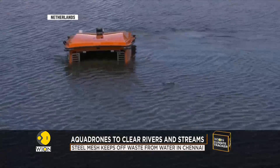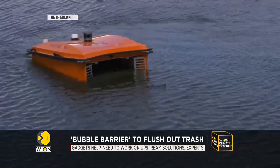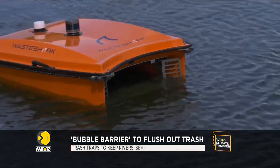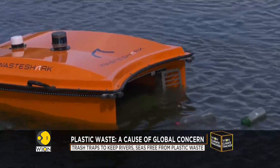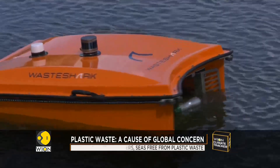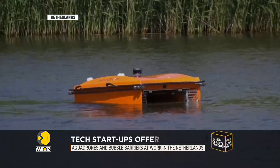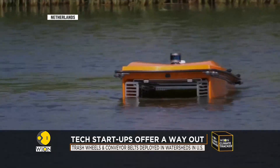So we wanted it to be as easy to deploy as possible, as easy to capture the trash and bring it back to land. Make it safer so that the operator is still on the shore rather than in the water. Make it battery operated so it was zero emissions, not diesel or fossil fuel powered. A lot of the time our customers have bigger boats that need a captain and lots of maintenance and a lot of mechanical movement to make them work.